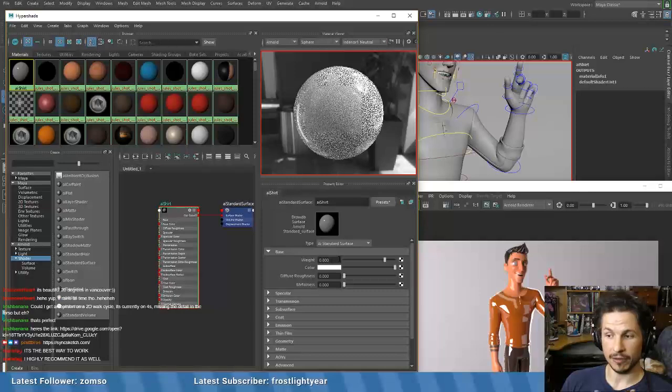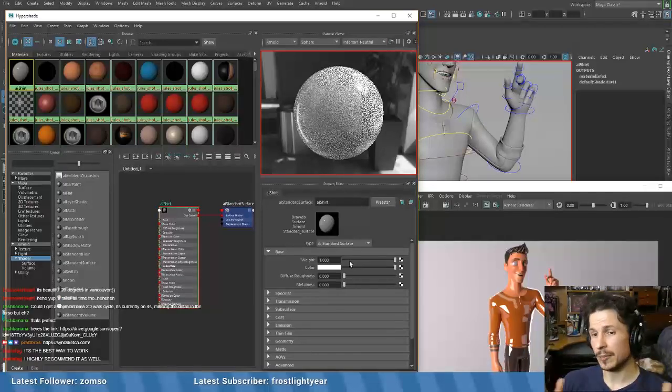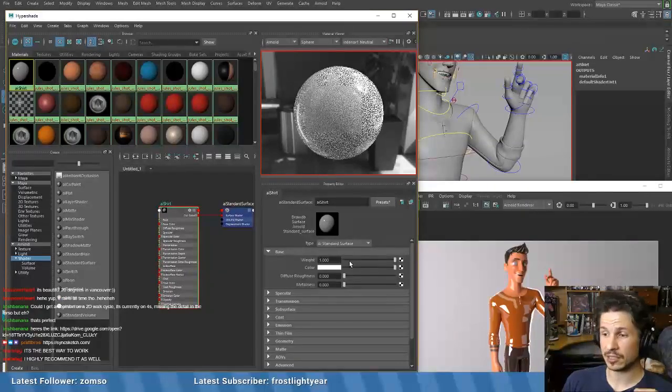The weight of this is how much am I using of this color. So for example, if I put this to 0, it is using 0% of this color or texture. If I put this to 1, it is using 100%. So it's how much do you want to mix it with something else. For most simple materials, a weight of 1 is good.